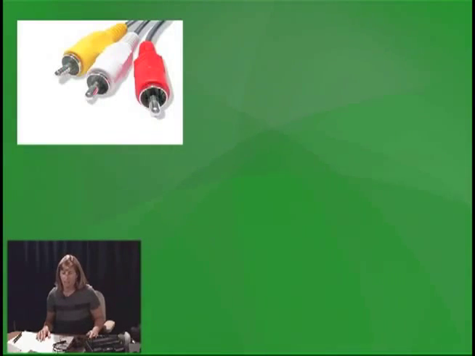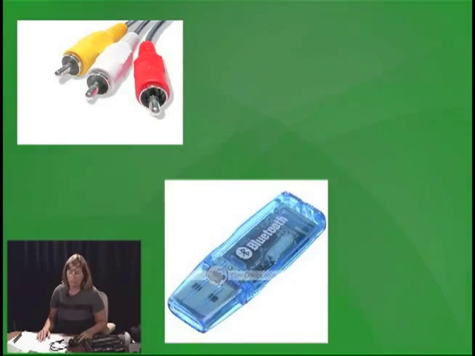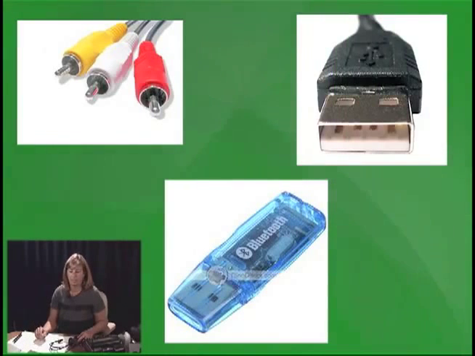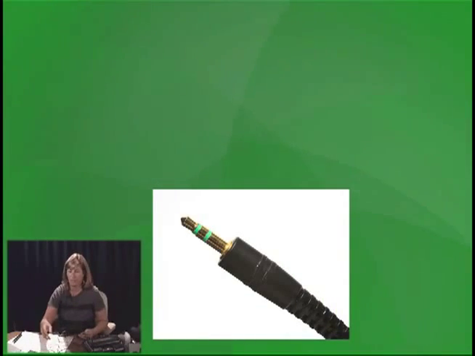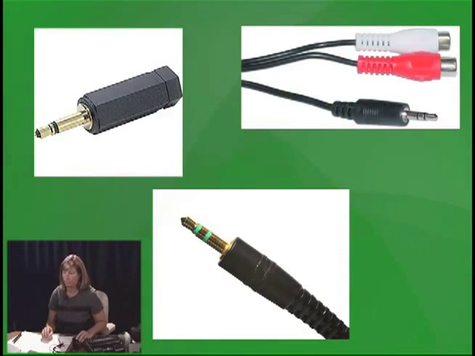A headset is also part of the components that you would use, and this is something that has an attached microphone and also earphones so you can hear what's being said. Then there are a variety of cables and connectors. Some of the connectors use Bluetooth, which is wireless technology. We also have USB connectors, and also the microphone quarter-inch connectors you may have seen with other components you're used to using.